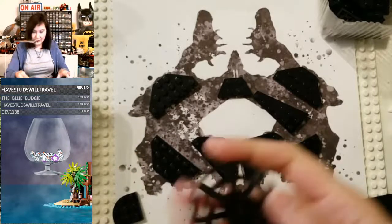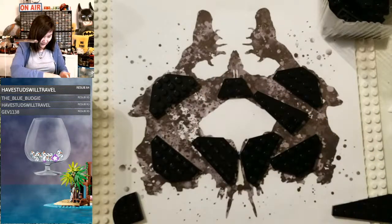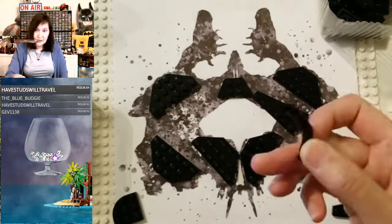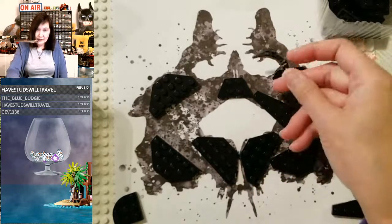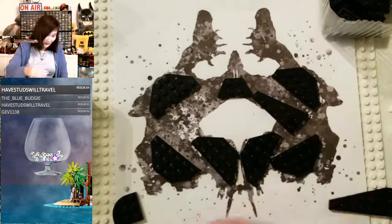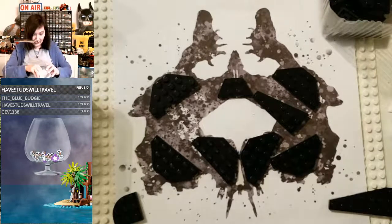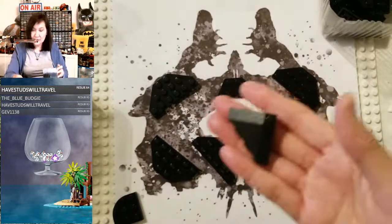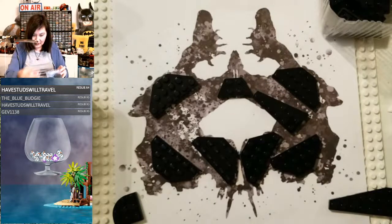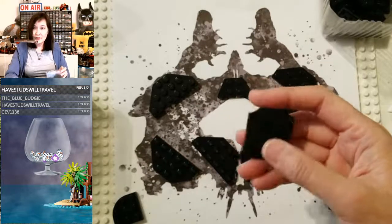Here's some other interesting pieces I found too. I don't know if that'll ever come in handy, but I pulled that out of the bin. And this, I think, is also a claw piece that could be helpful for future builds. This arch would actually work really well for that, but I only have the one. So that was kind of like black pieces that are interesting. And finally, I also have some interesting slopes, like this, and car hoods. The only problem with the car hoods is that you only have the 2 studs here.